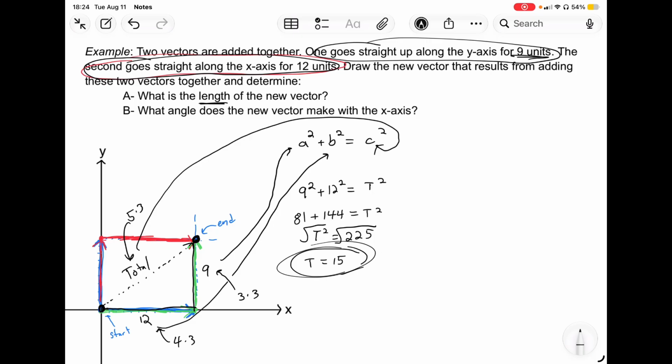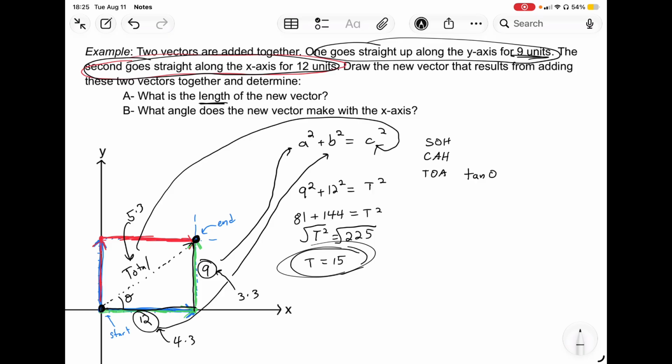And then on top of this, we also want to know what our angle over here is, right? So we were able to get away with our Pythagorean theorem to find the length of our vector in the end, our sum vector. But now to get our angle, we got to use our SOHCAHTOA again, right? And since we have all 3 sides of this triangle, we actually could use any of our trigonometric operators: sine, cosine, or tangent. But since we were given our 9 and our 12 to begin with, let's use our tangent, all right?